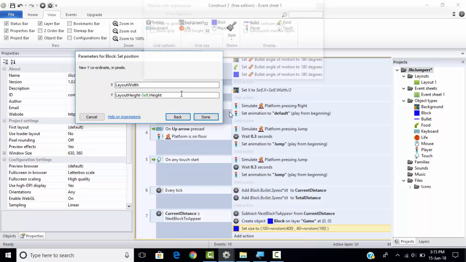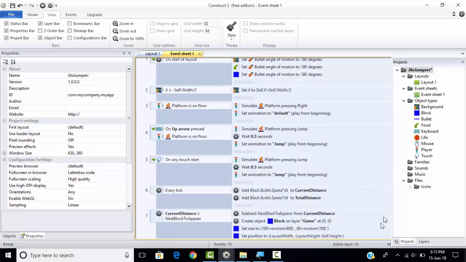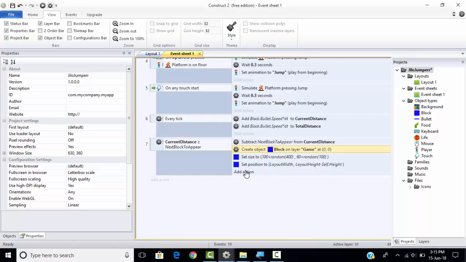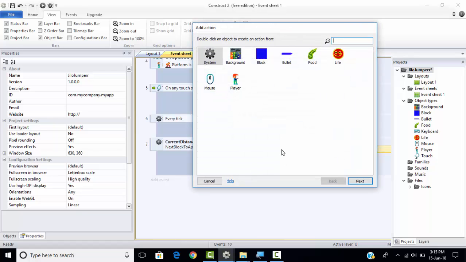So now click done, and now go downwards and add some more events. Now add action. As we have changed the angle for the block to move, that is 180 degrees at the starting of the layout, but we have created the block again, we have to change the angle for the block again.